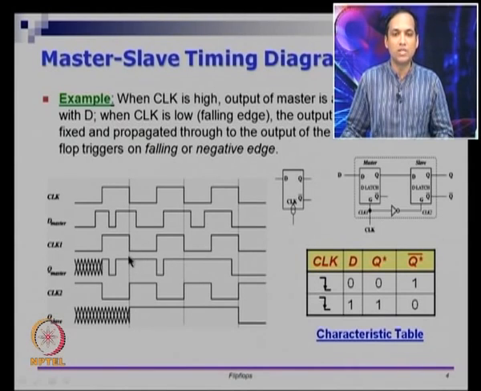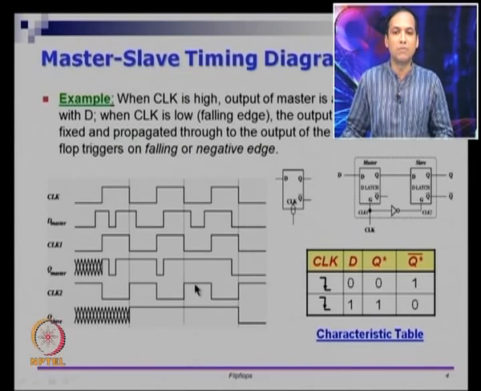Once we come past this point, this Q master is 1. However, CLK2 is 1. So, when CLK2 is 1, Q of the slave should copy D of the slave, or the Q master. So, it is 1, and at this point CLK2 goes off. When it goes off, there seems to be a transition on Q master to 0 and then back to 1, but that is not even seen by the slave latch, because the slave latch is disabled at this point.